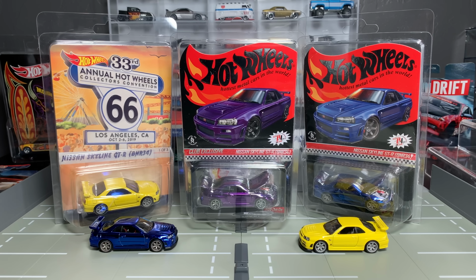It looks like some of you are also getting this today. Quite a few people. So I'd imagine all of you who signed up for the RLC will be seeing this arriving in the coming days. So that's kind of cool. Something to break up the time. Something to get excited about. And of course, we're going to open this one up.